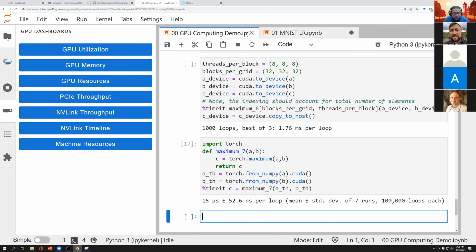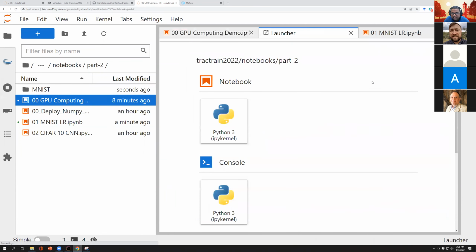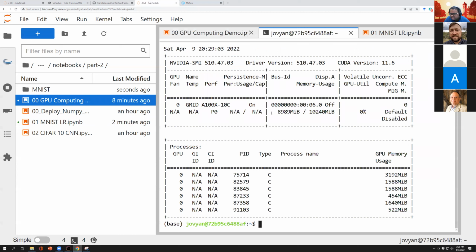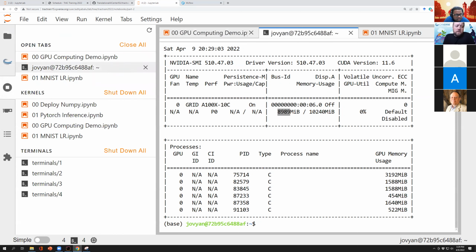Another way, if you don't have such fancy things, usually what we do is we run nvidia-smi. nvidia-smi says that I already have 8 GB of GPU memory being used. I can always clear it.